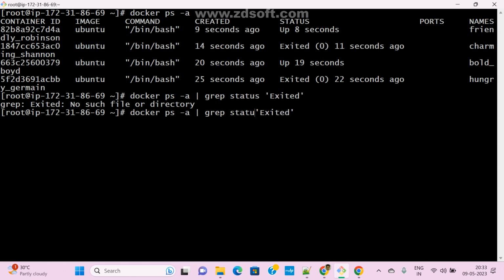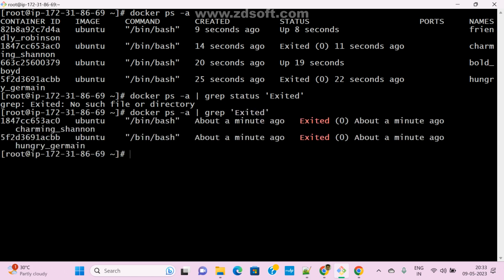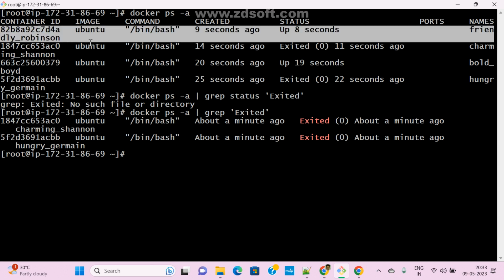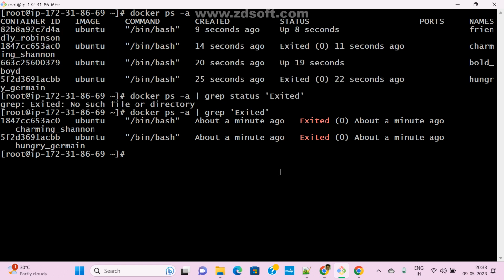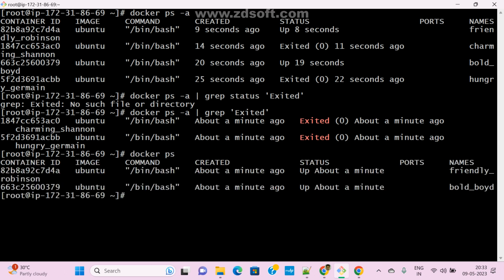So grep space exited. Now see here, we don't want to display all. I want to see only stopped containers. If you use the docker ps command, it will display only running containers. What is your requirement? I want to display only stopped containers.